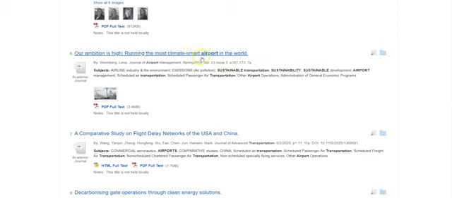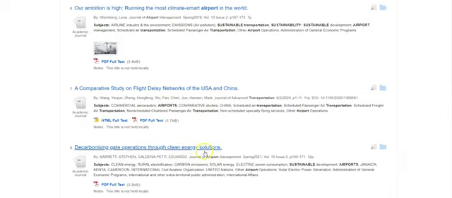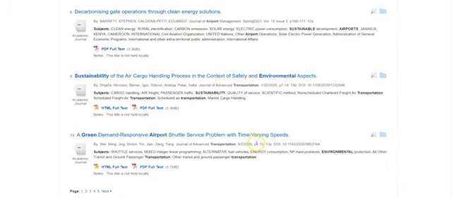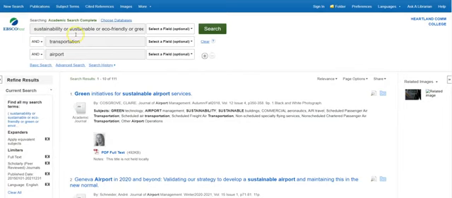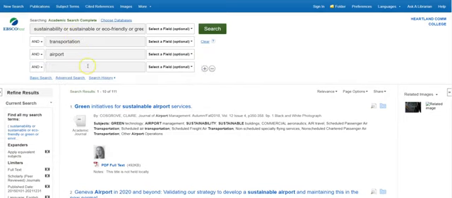And you can see climate smart airports, clean energy solutions. So we're dealing with a lot of different types of initiatives at airports. If you wanted to get even more specific, you can add more search boxes here and add other things. For example, if you wanted just to look at recycling at airports, you could add that search term.